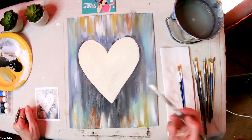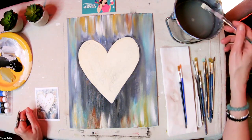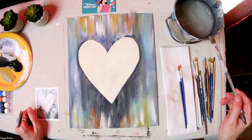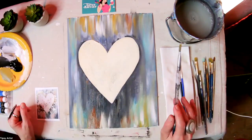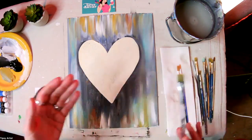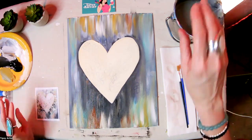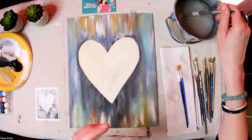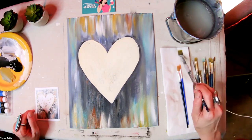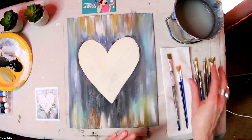Right. So that is looking quite beautiful. All right, so I'm going to go ahead and rinse out here. Dry off. Now, really important, we're working with acrylic paint today. It does set up and dry really quickly. So if you don't have a chance to rinse out your brush, you don't want to just leave them off to the side with paint on them. If you don't have time to get to it, make sure you at least leave them in the water. That'll keep them from hardening up. Your brushes will turn into sticks if you let the paint harden on them. So either clean them off immediately, which is the most desirable decision, or at least let them rest in the water, but don't just leave them out with paint on them.